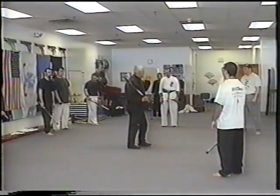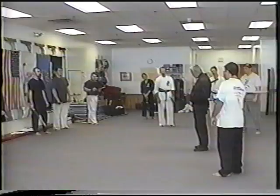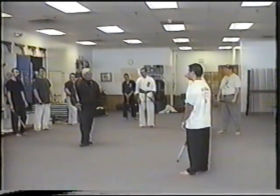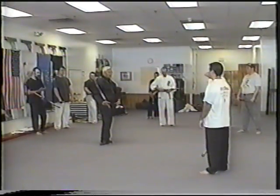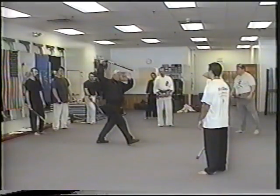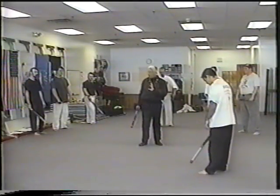So this system is built like a wheel. From here, everything goes up. Okay? So your block, your visual, the thrust will be from the center too. We don't have the thrust yet. You're going to see the thrust: high, middle, low thrust. While you are blocking here, the thrust will come up. If you're blocking here, the thrust will come down. So the thrust will be high thrust, middle thrust, low thrust.